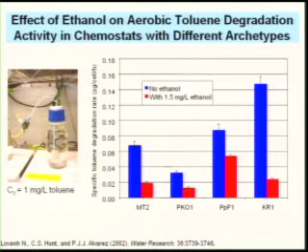And what we're looking at here on the y-axis is the rate at which toluene, in this case, is being degraded per bacterium. This is normalized per bacterium. So this is what I call the metabolic flux. How quickly is a bacterium processing this pollutant? And these are different strains that harbor different catabolic pathways. And the main point here is that even a little bit of ethanol, a tiny little bit, has a severe inhibitory effect per bacterium on the degradation of toluene. That's without ethanol and with ethanol, a significant decrease.